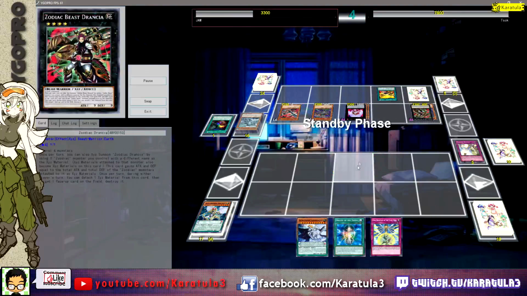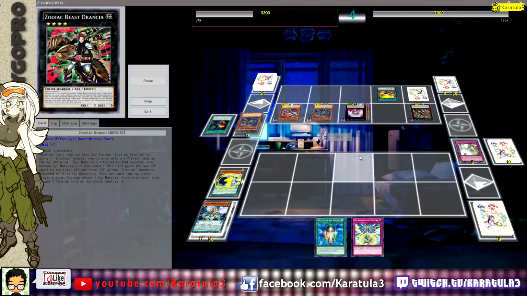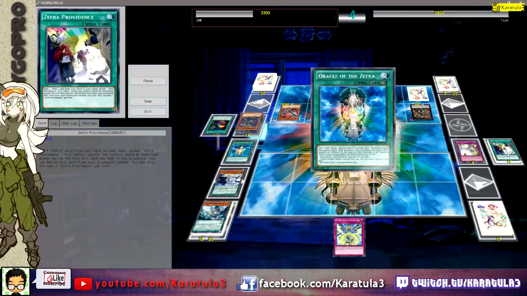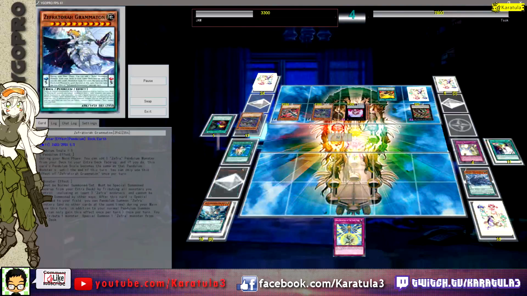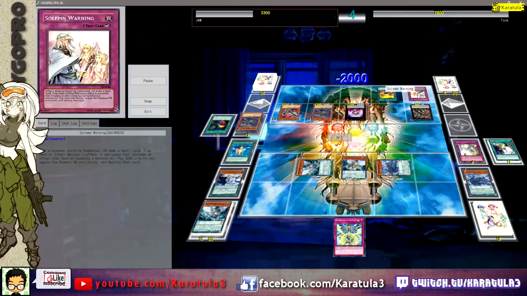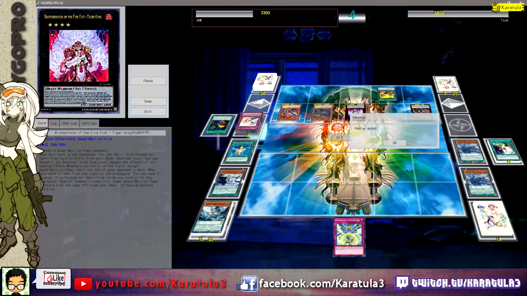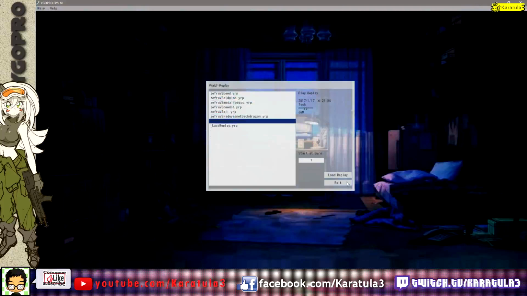And Solemn Warning. There you go, saving the scale because of the Providence. Tried to go for it, but unfortunately Solemn Warning was too good in there. I think we could have maybe come back if they didn't have a Solemn Warning there, so it wasn't too bad for us there. So there you have it.